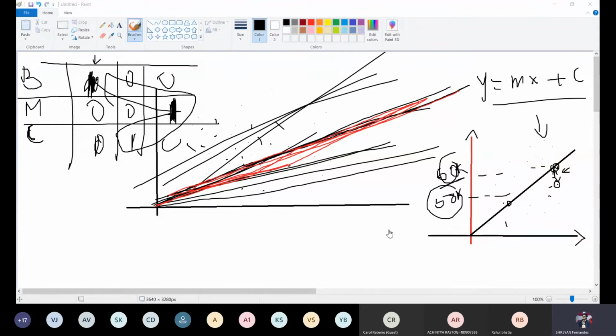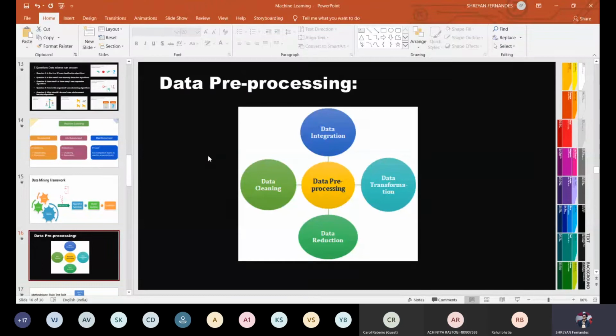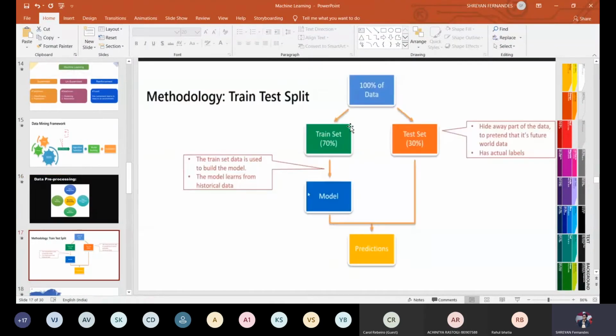We'll be dealing with it today in our demo session. We'll be moving on very soon to that, right? So these are all the basics which you should understand just before stepping onto any algorithm or going ahead, right? So what are the methodology?